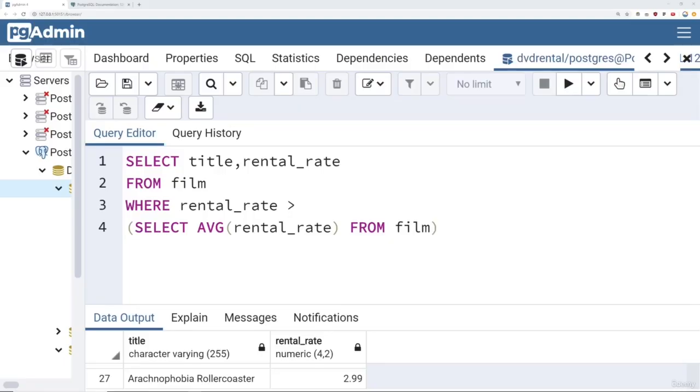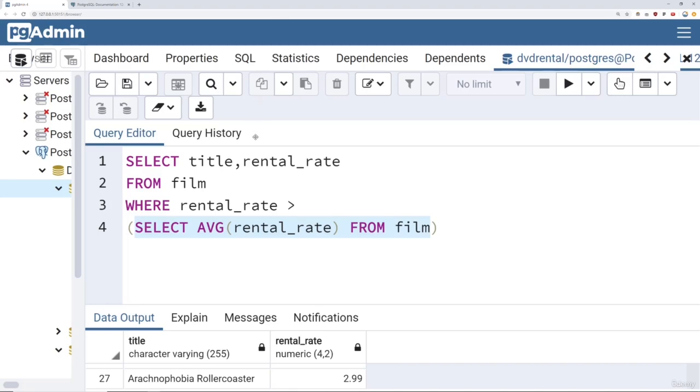The other thing that's important to notice is this particular subquery returns back just a single value, the average rental rate, which means it's okay to use a comparison operator against it, such as is equal to, is greater than, is less than. If your subquery, however, returns back multiple values, then you need to use the in operator on it. So let's work through a more complex example where we're going to actually use a join along with a subquery. So the subquery is going to actually have a join in it.